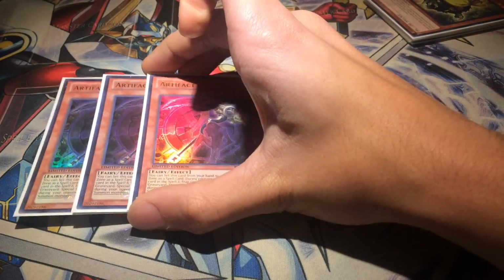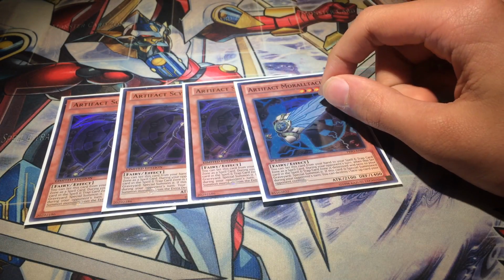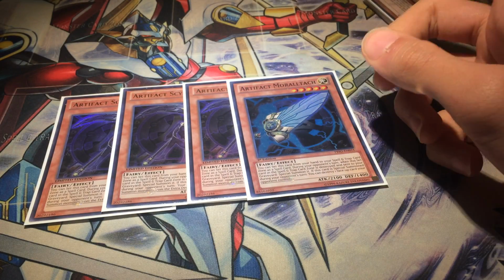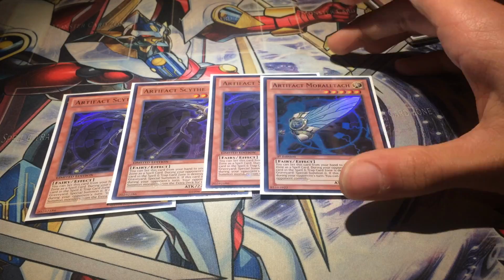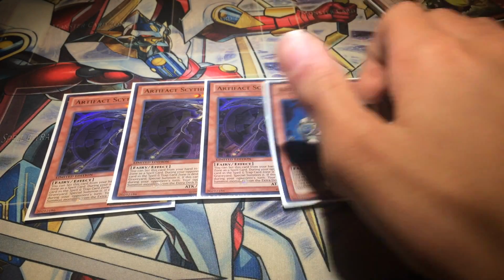Moving on to the artifact engine, we play triple Scythe and 1 Mortal Tech. I do want to put in Beagle Tech. I will tell you what I'll cut for that, either 1 or 2. I don't know how I feel yet about the Beagle Tech numbers. But either way, these guys are pretty good. Scythe is particularly super powerful, and Mortal Tech is honestly the extra one.